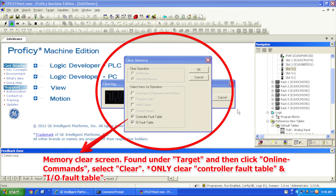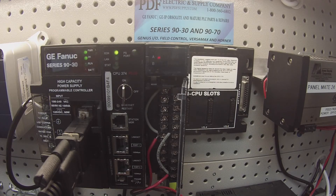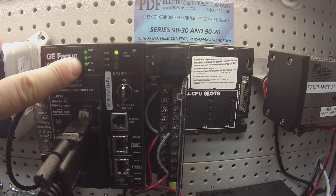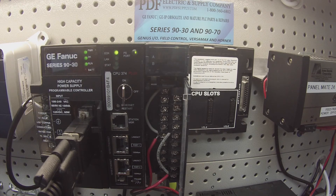Then the build will finish. When it is complete, it's going to ask you if you want to enable your outputs, which will allow us to get into run mode. Start controller, outputs enabled — yes. Now we're in run mode. That means that the configuration here physically matches what's in the Proficy Machine Edition software, and it agrees with it and it's good to go.